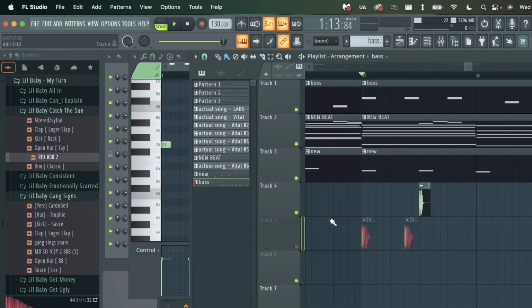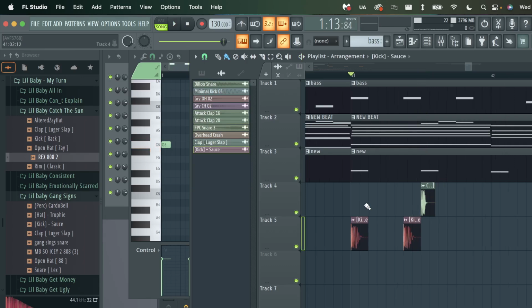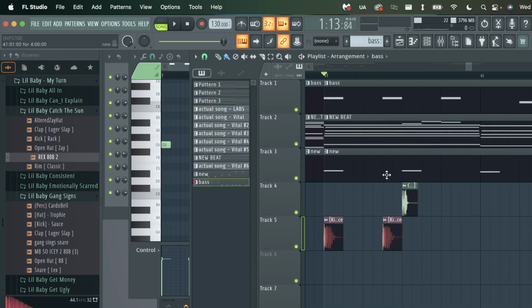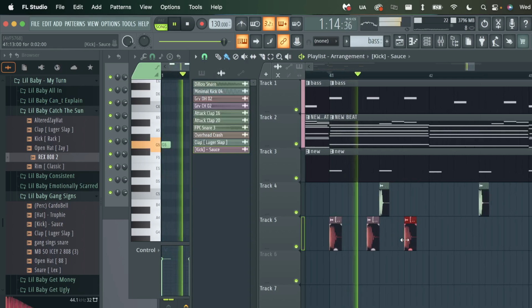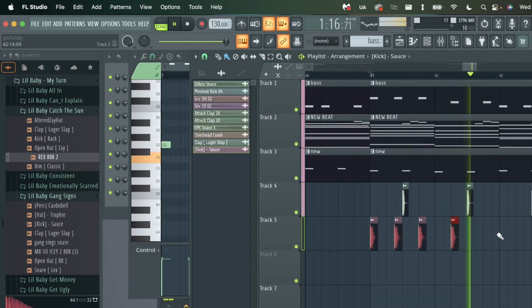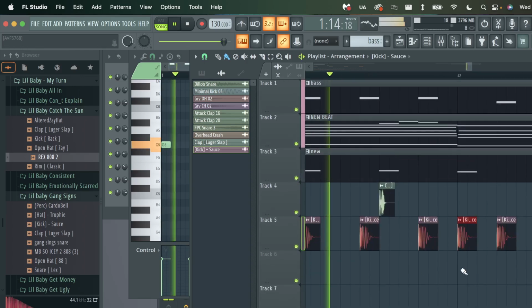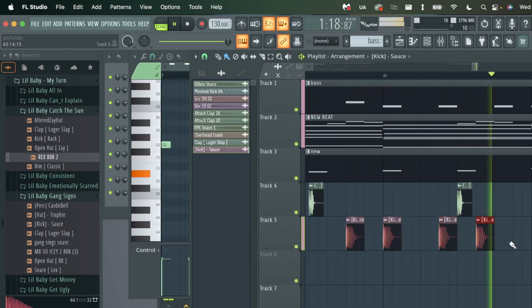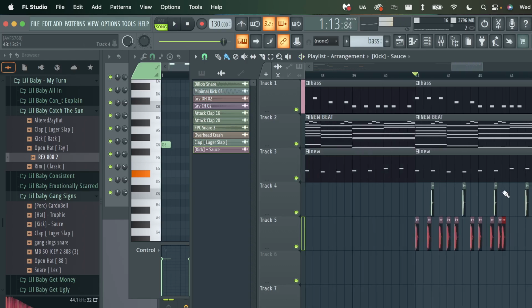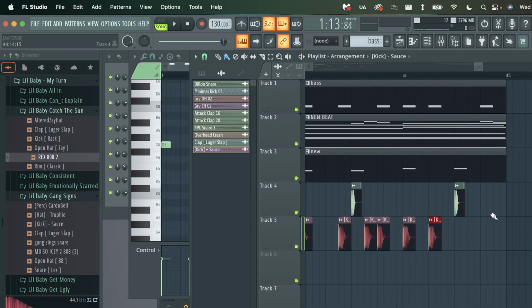You can do that if you want, but I'm not going to sidechain this. You're going to want to sidechain this if you're actually making a song, but just for quick demonstration, I would recommend making the kick hit at the start of every 808 to start out. But then we can add a few extra ones, like one here. So like that. And then I'm following along this bass pattern.